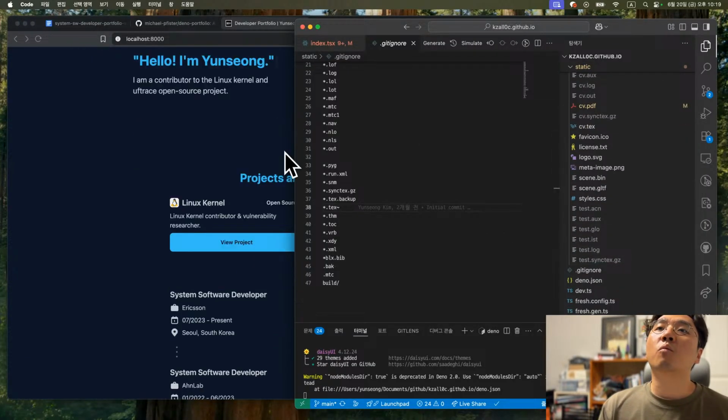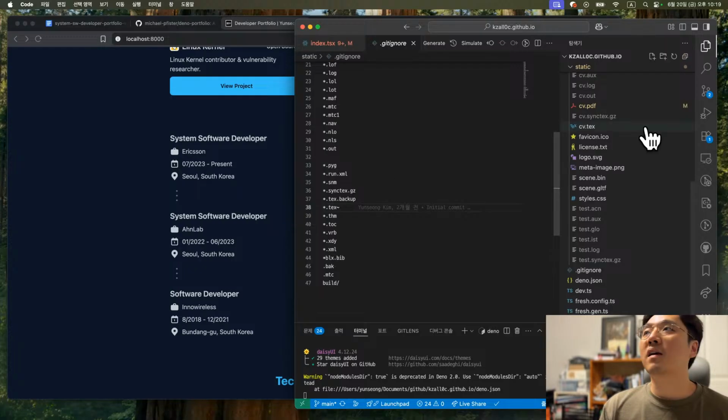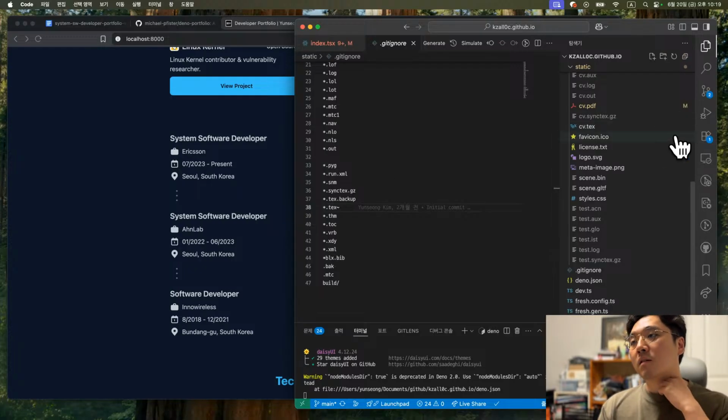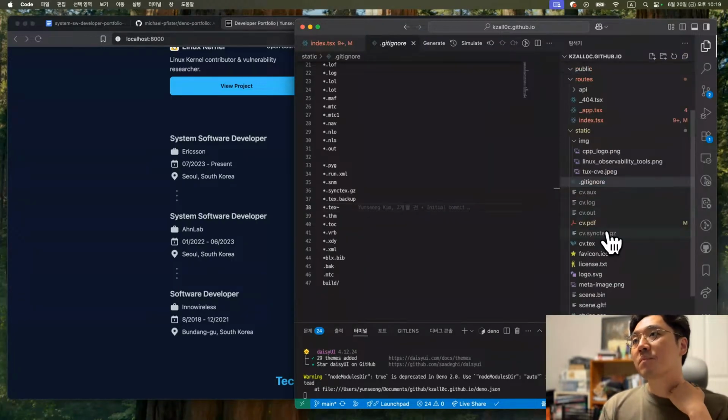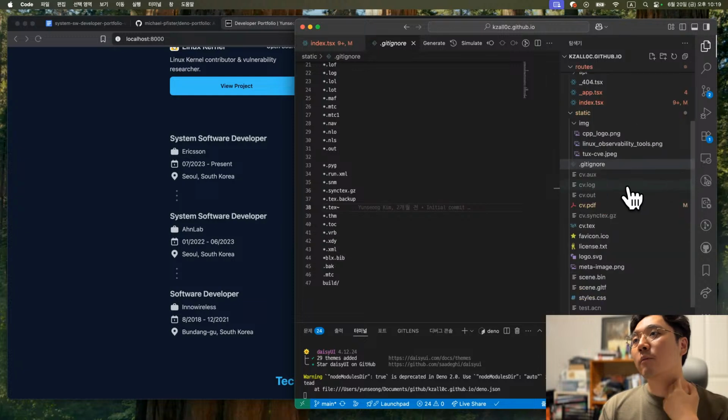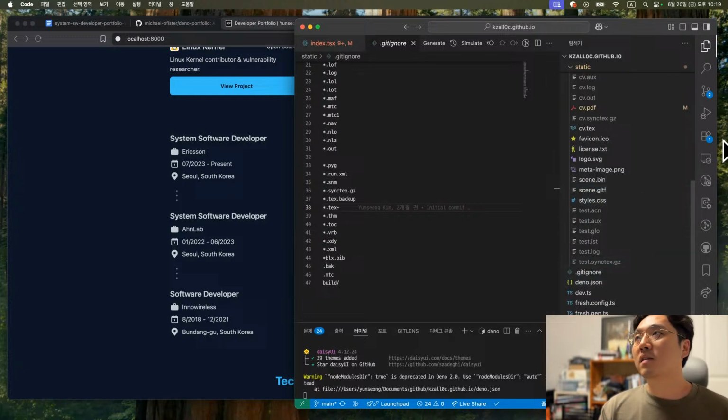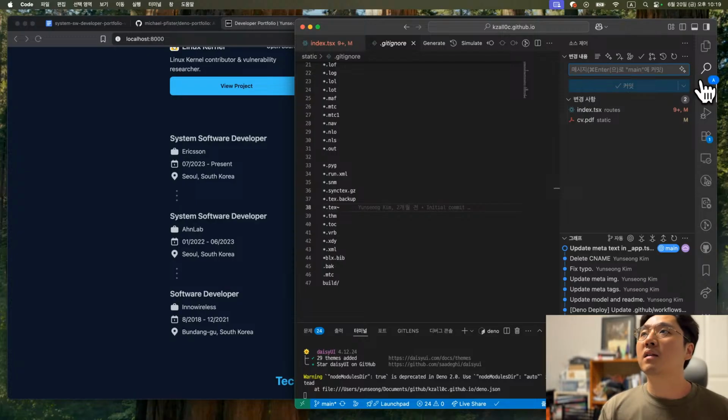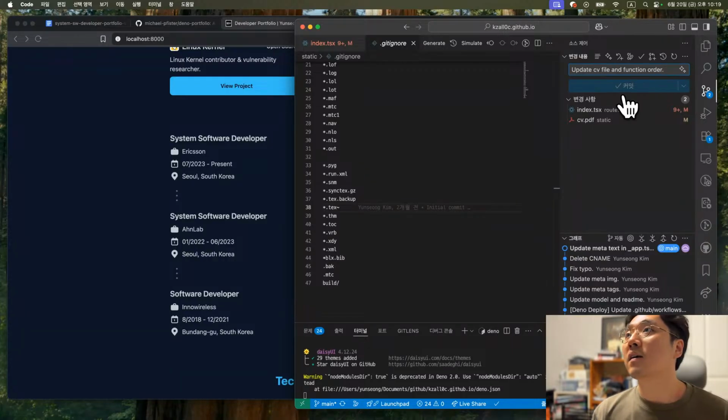I'm working on these pages and making some job, right? When I review these pages, I need to update this, update the CV file and function order, right?